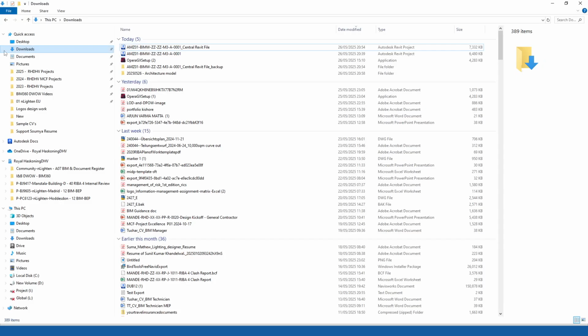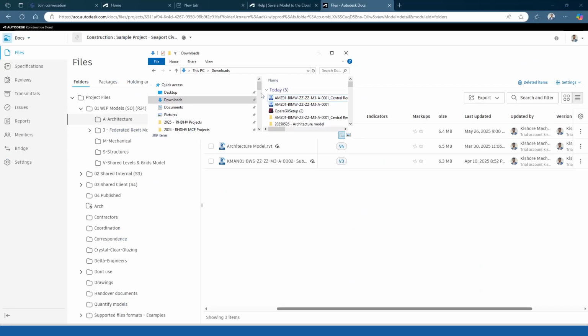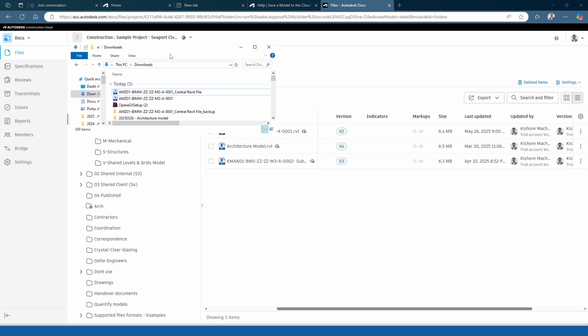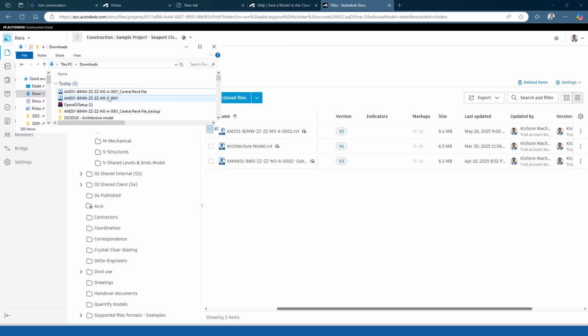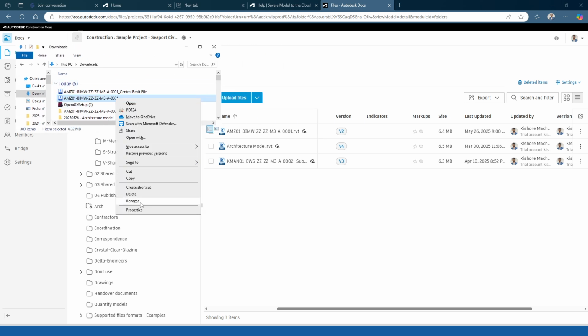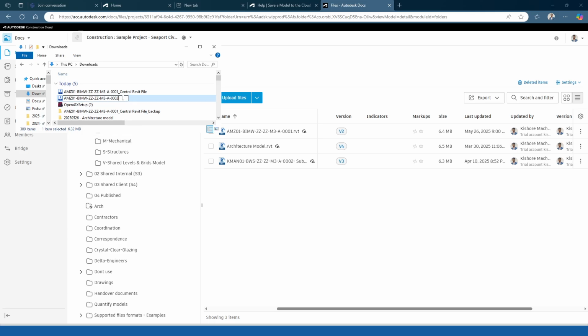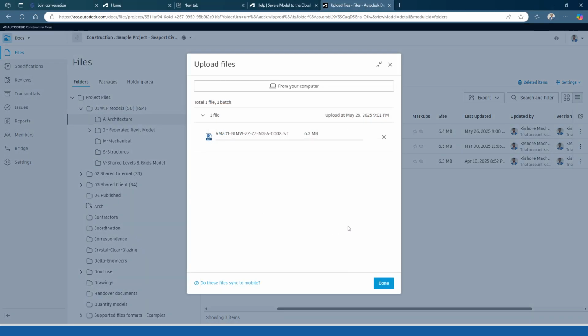If you drop any file from your local files, let's say you rename this file as A02, as if you are creating another Revit architecture project, and you drag and drop, you're just directly adding that Revit model to the ACC.